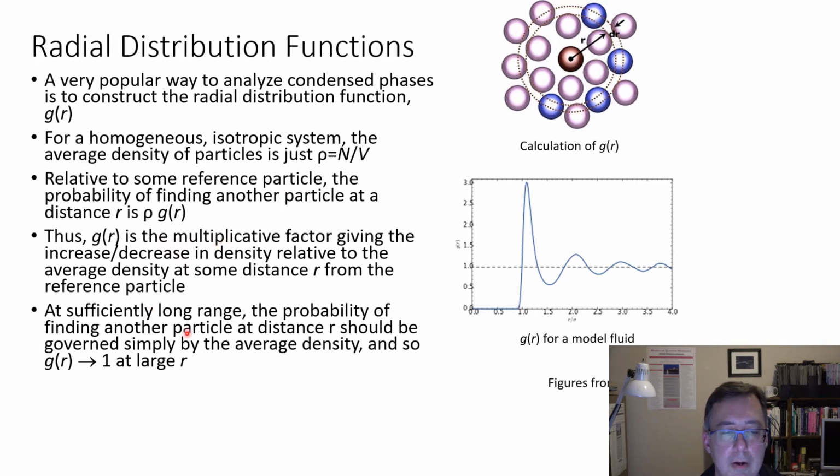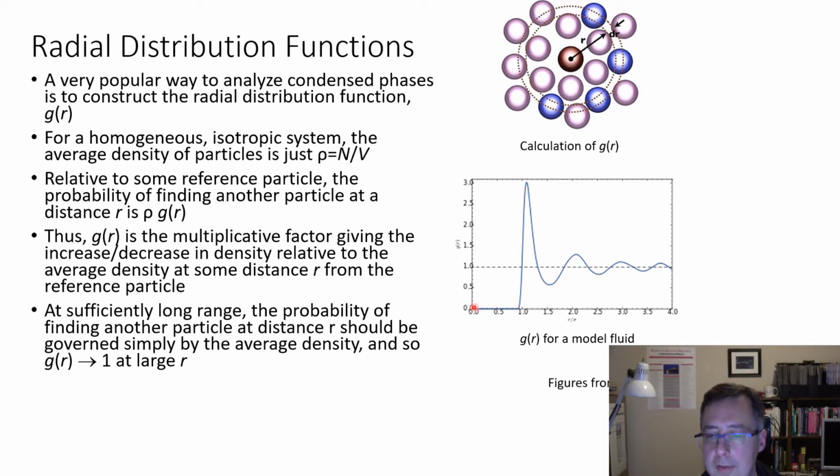And if I go to very long range, then basically the probability of running into another particle should be governed by the average density. And so g(r) should approach 1 at large r, because I've got a very big radial shell, and the microscopic details of the atom-level picture then wash out at very large r. And so here's an example graph from Wikipedia where you can see g(r) for some model fluid, and at long range you see that we're hovering around 1, which is what we were talking about here. At short range, then I see these big deviations.